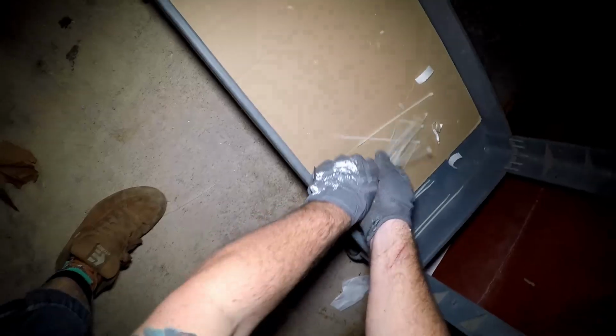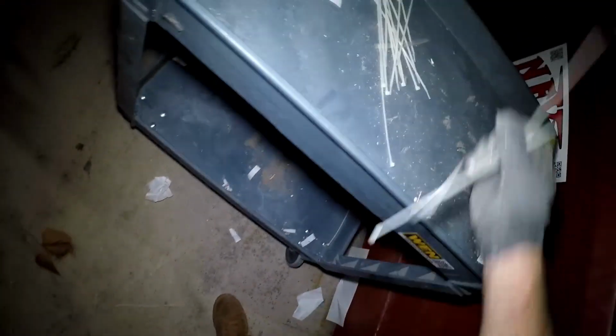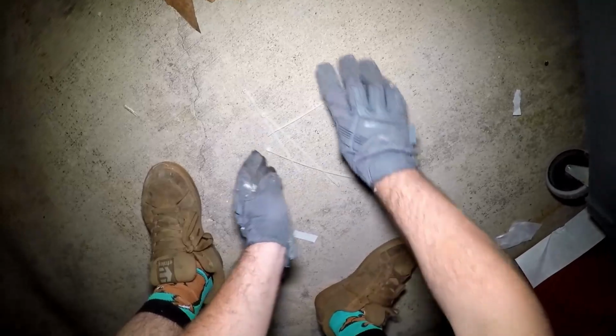Ooh, whisk and zip ties. Couple of zip ties. I'm good with zip ties, though. Oh, you know what it is? I bet there's a push handle. I could still use that, though. I could totally use that.